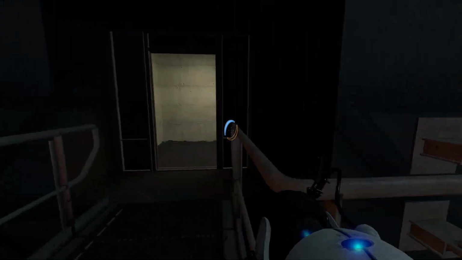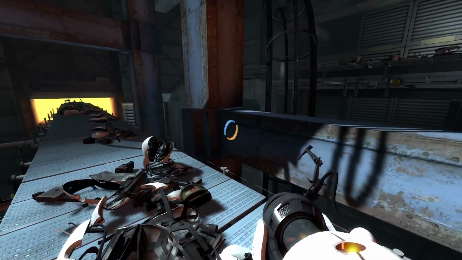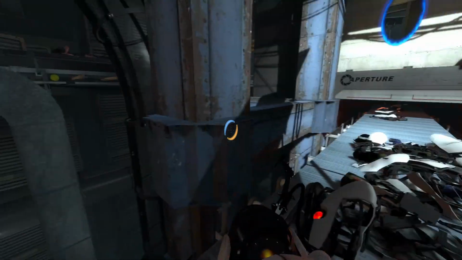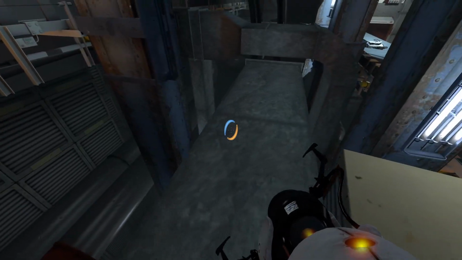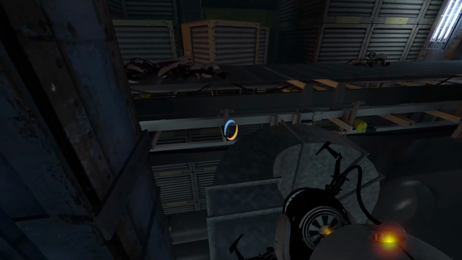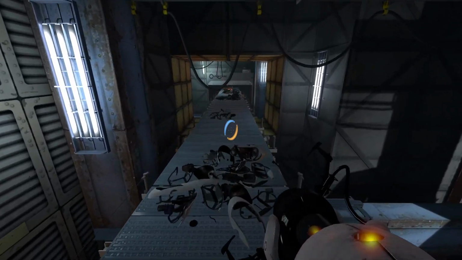Let's see. Can I get out of here if I put a portal down? Turret redemption lines are not rise. Please exit the turret redemption line. Oh, yep. Yeah, let's get off. There we go. Can I get up here? I can. Alright, let's go this way.